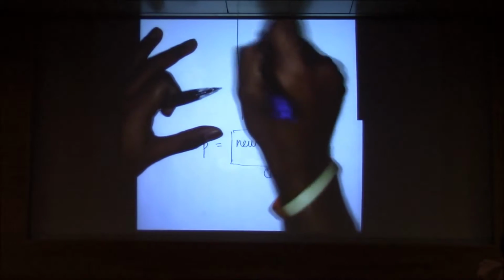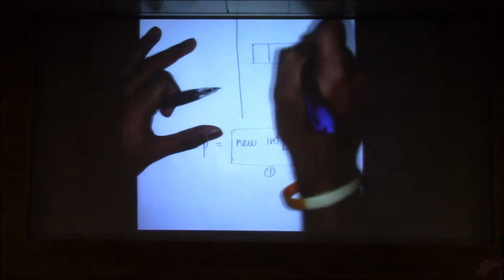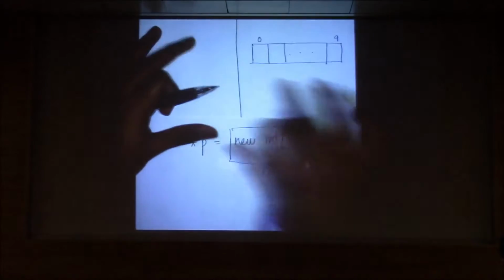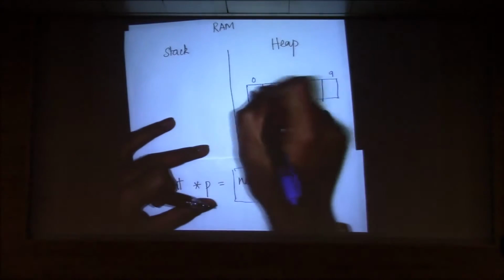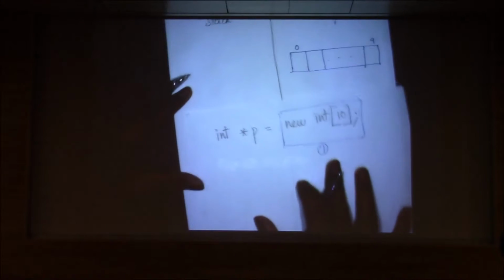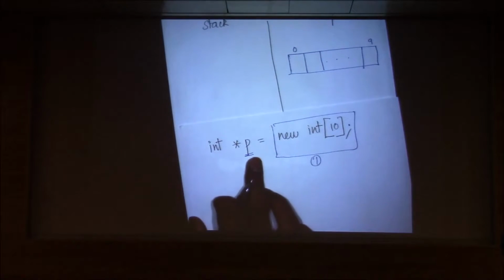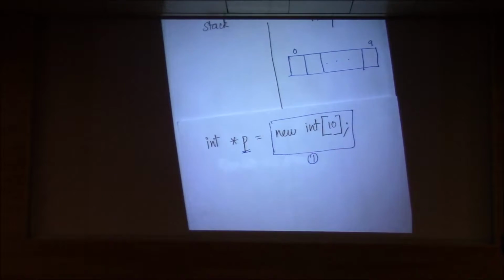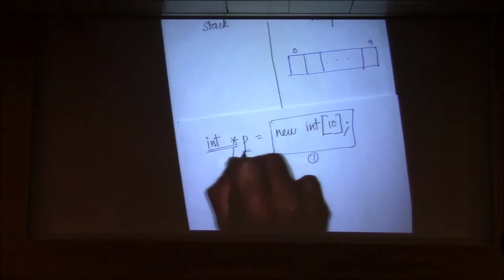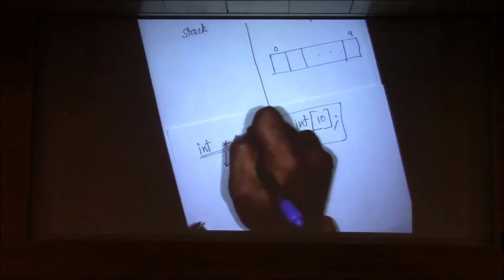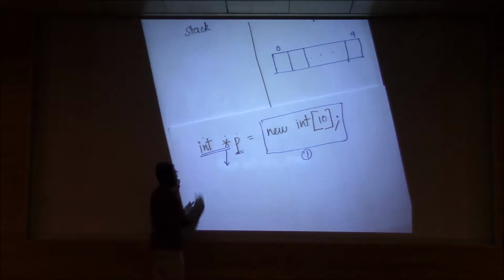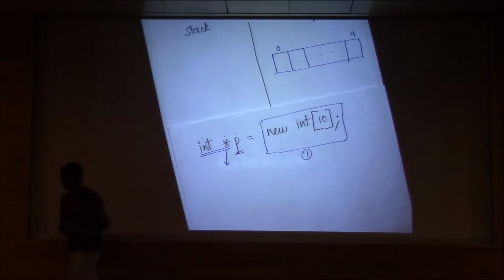This first thing will happen on the heap, and you can think of it like an array in memory from 0 to 9. There will be 10 elements allocated, and each element can store one integer. The second step is creating a variable called p. This happens on the stack, and the star before it just means that p is a pointer. You should read it as p is a pointer to an integer.